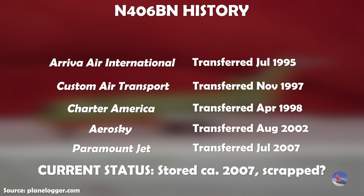And the latest information that I'm able to find is that this aircraft has remained in storage since 2007, so no idea if the aircraft is still around. One Charter LLC I see on FlightAware reports is being reported as the current owner as of 2006, actually. And they're out of San Antonio, which is interesting. So don't know too much about where the aircraft is at right now. May still be in storage. It may have been scrapped by this point. But either way, a very long history for this aircraft for sure.